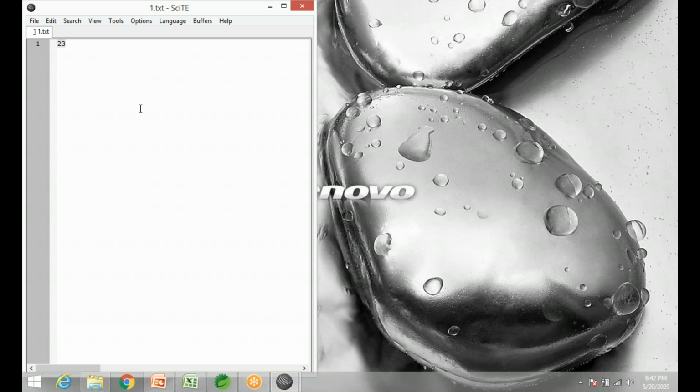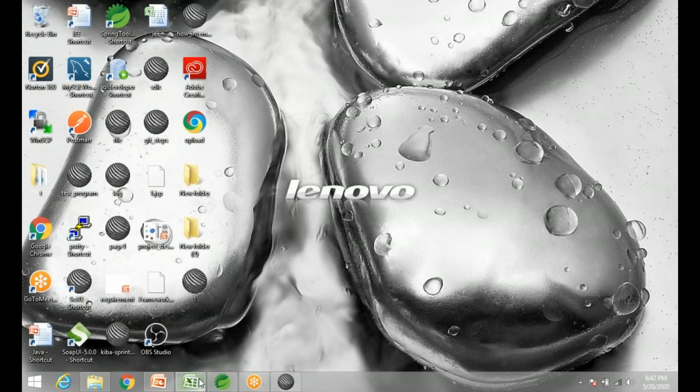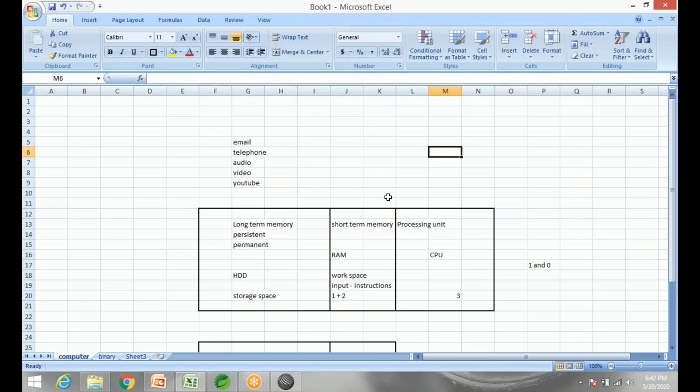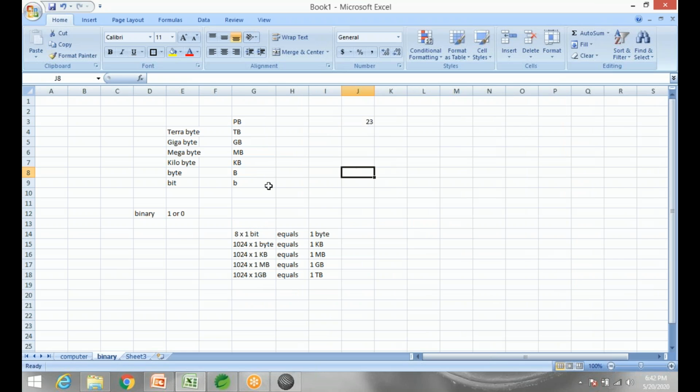On the surface, it might look very user-friendly, something humans can read, but that's not what happens internally. So let's see what happens with the number 23. Since everything is a bit, one bit is either value 1 or 0.